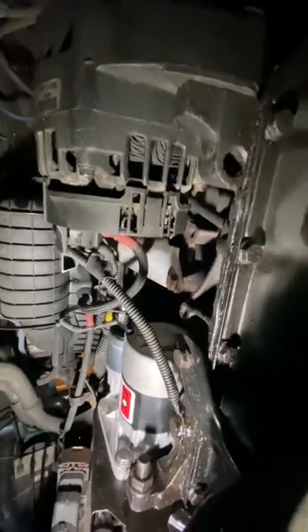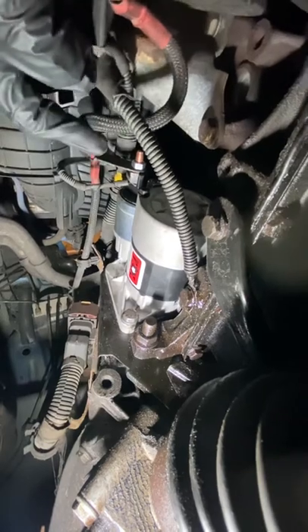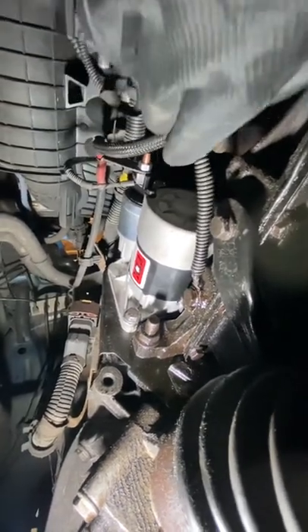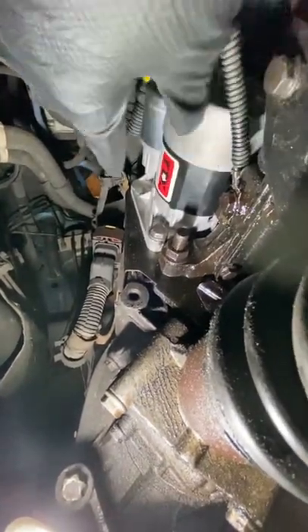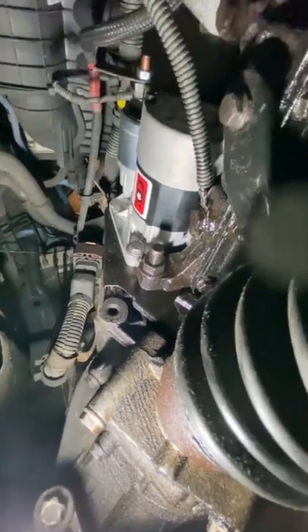It just goes off the teeth, which I'll show you in a second. The alternator is here — you can see the alternator from the top when you're underneath the car. Then you follow the alternator that way and there's the starter motor. From underneath you just need to remove these screws just here and the wires. I do advise taking a picture of them so you know how they're going to go back. There is a bolt here which needs to be removed, and there's one more bolt on the top, then the starter motor you can just wiggle out — you don't have to put a lot of pressure on it.